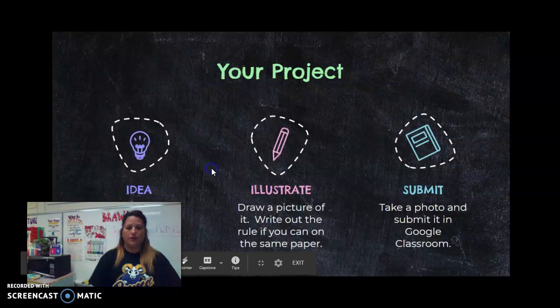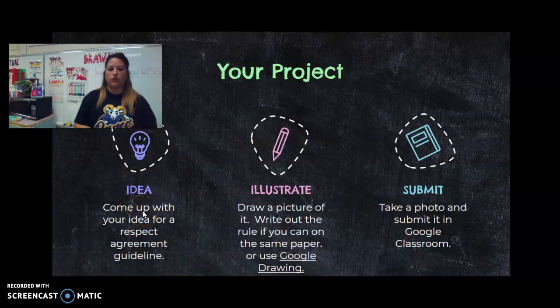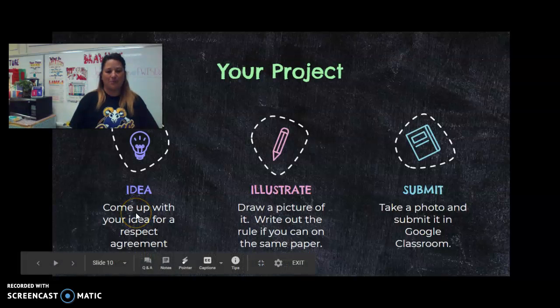All right. So your project is going to have this. We've just come up with several ideas on how you can be respectful in each of those 4 areas. Some other students are going to add to that Jamboard too. Everybody in the grade's going to keep adding to the Jamboard. So you can look back at some other ideas that they brainstorm together on the board. If for some reason you can't think of hardly anything, then you can go back and collaborate with your peers on that Jamboard. Look at all the ideas.